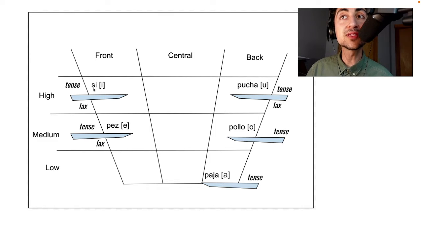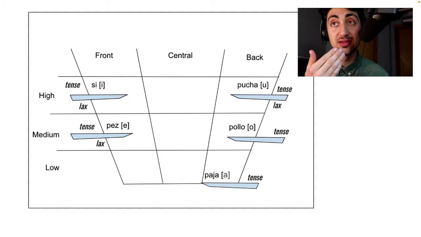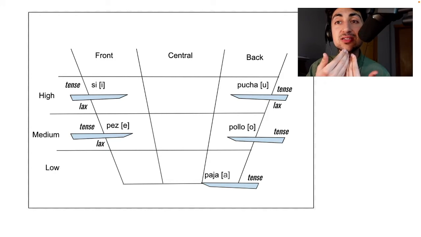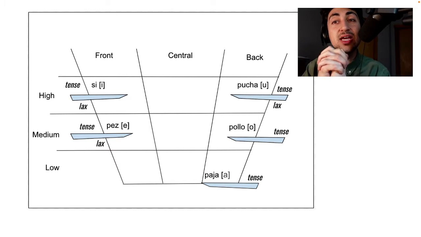Now, notice with these, you're going to think this is so normal. Esto va a sentir tan normal. A, E, I, O, U. Pero en inglés hay mucho. Esto siente como muy tenso.